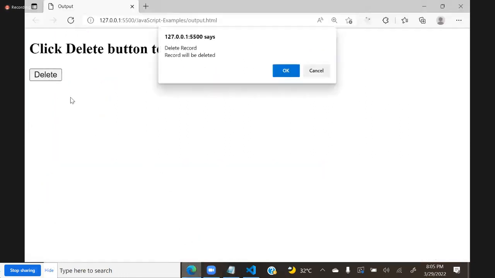Sometimes people ask, can I put a cross button instead of cancel? Instead of okay, can I put yes, no words? You can't. Confirm will give only okay and cancel. Those button texts you cannot change.